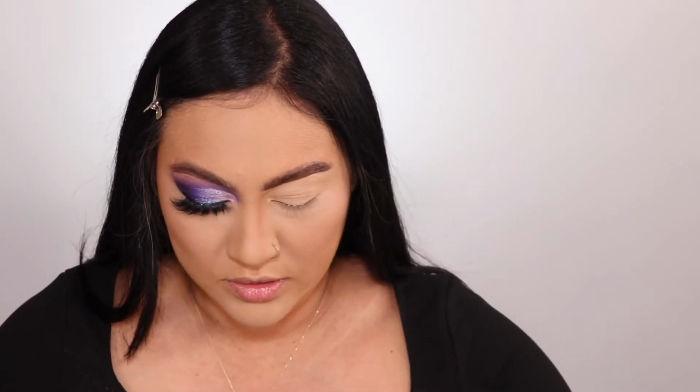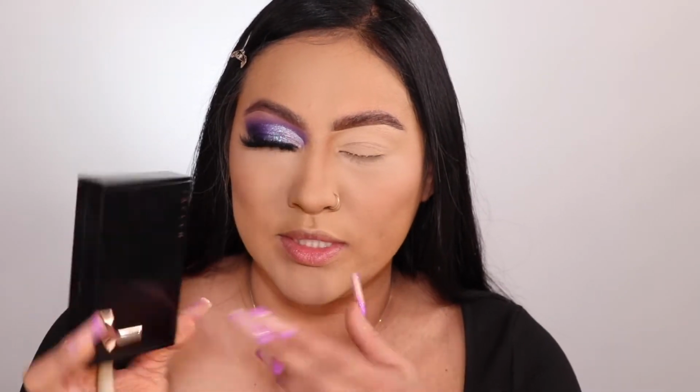Let's use a different bronzer, okay? Let's use the Jaclyn Hill. This one's her bronzer duo. It's Stay Rosy and Yummy Toffee. Kind of like one of my favorite ones. Super nice. It looks like this. Really pretty. I'm going to take the bronzer side and I'm just going to tap and then blend.